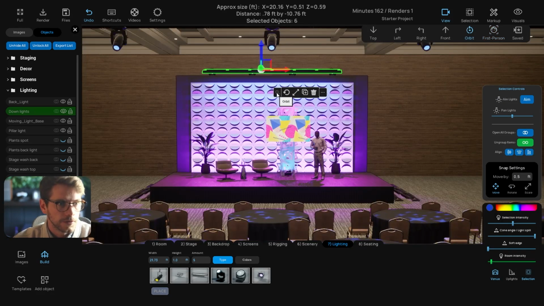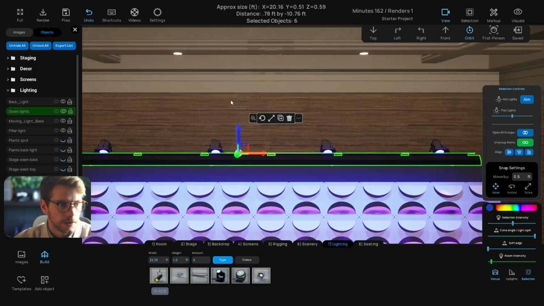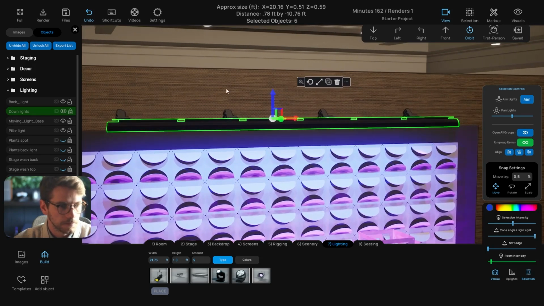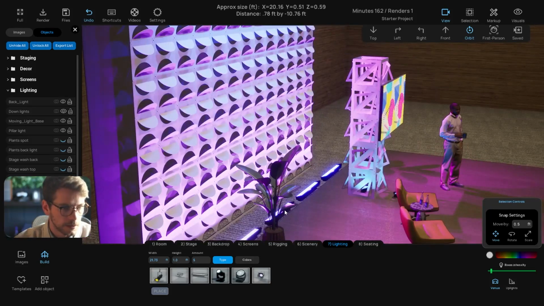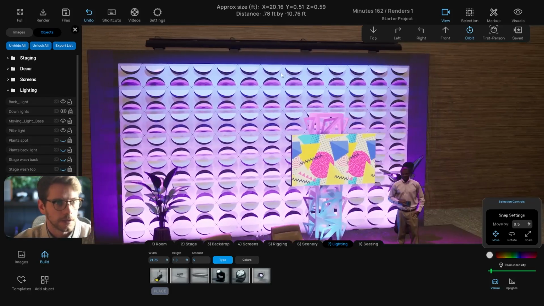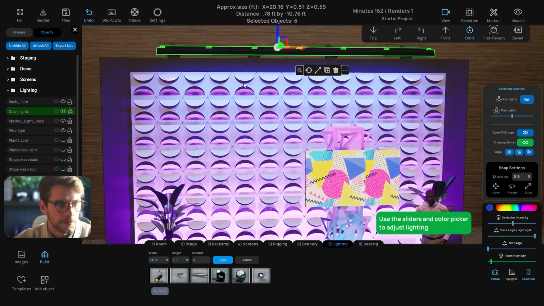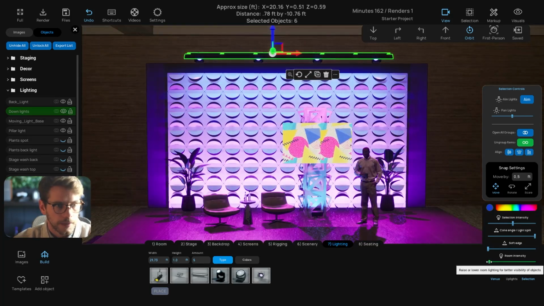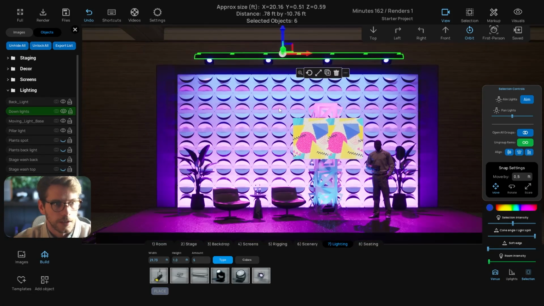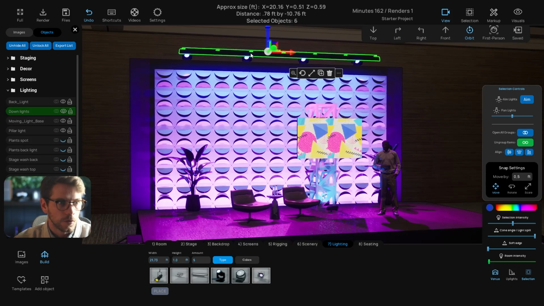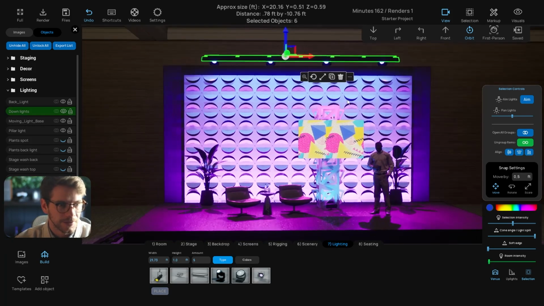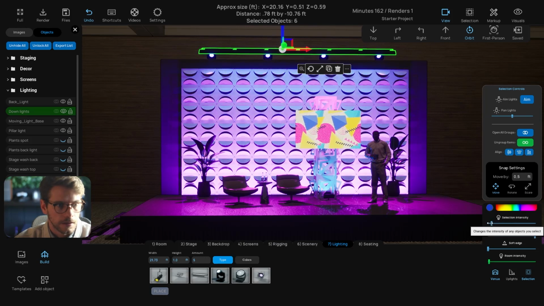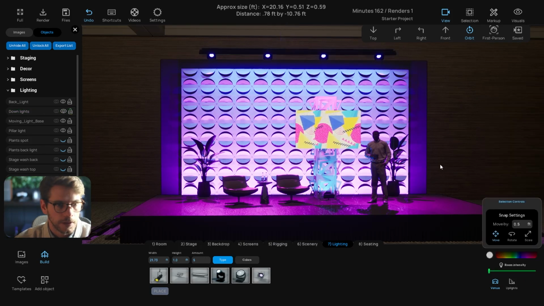So if I zoom in with this orbit button to this object, I basically just added some downlights to the top here. I did that by just duplicating these ones and then moving them up here and turning them around. But ultimately, I just want to show what the effect of it is. So if I turn this lighting back down, we can see the difference here. If you had some rigging or something up here to hold these lights, obviously you'd need that, but I just want to show the example of it. So you can see the difference there is quite nice.